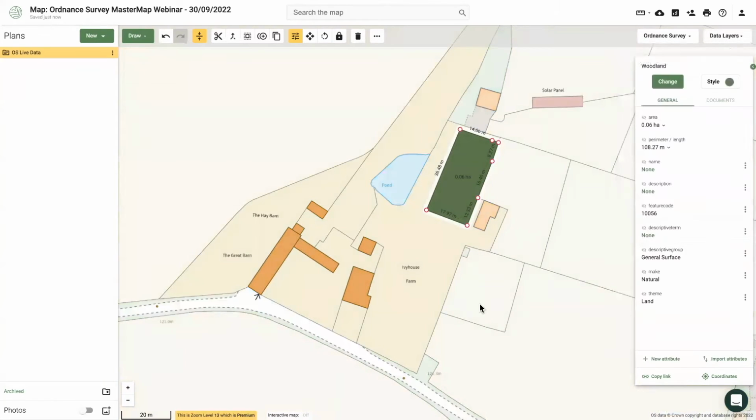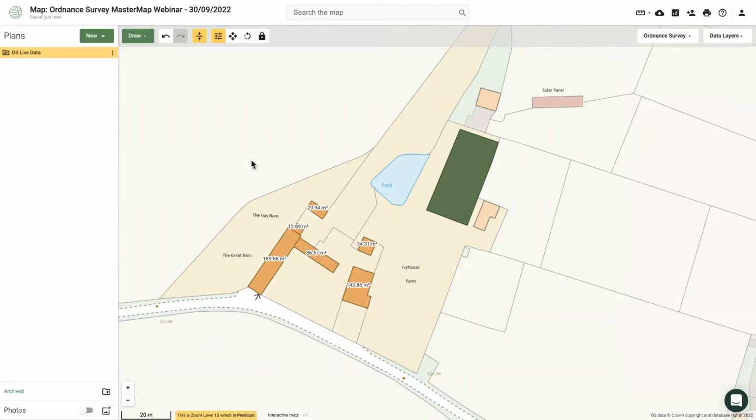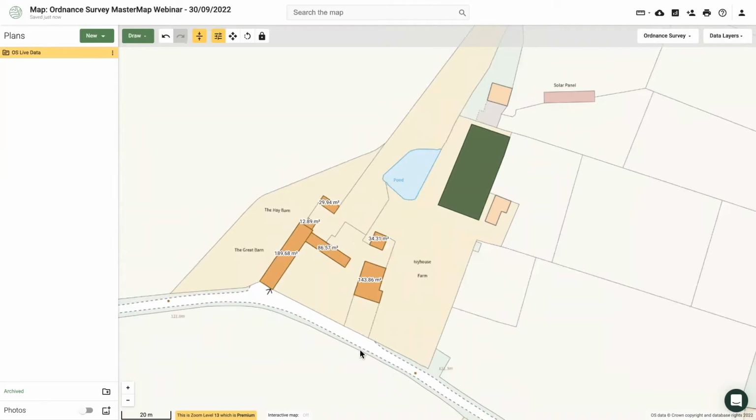So use case number one for that is you've got a new site, you just wanted to get a high level overview of specific features that fall within your boundary. You don't need to manually draw those shapes. You can just copy those buildings over, for example, select all the building types and turn on maybe an area label in meters squared. And there we are. I've got a nice plan with those different buildings.